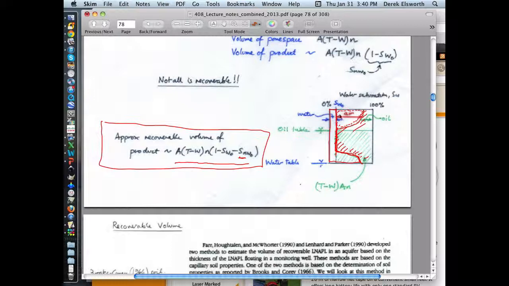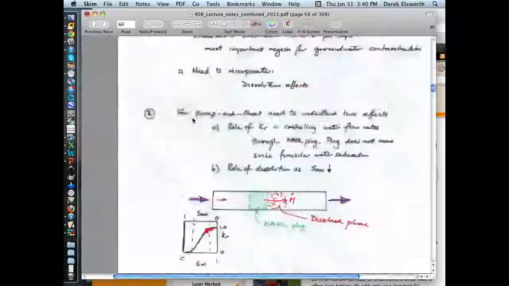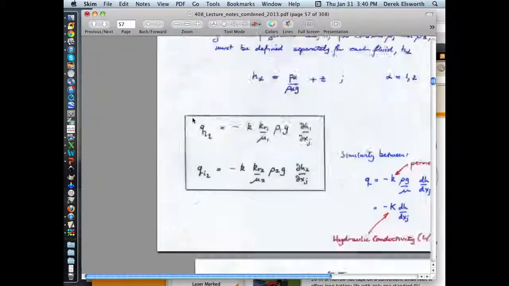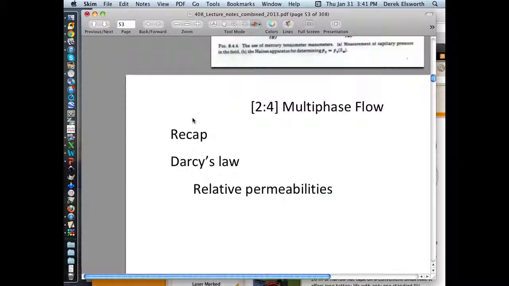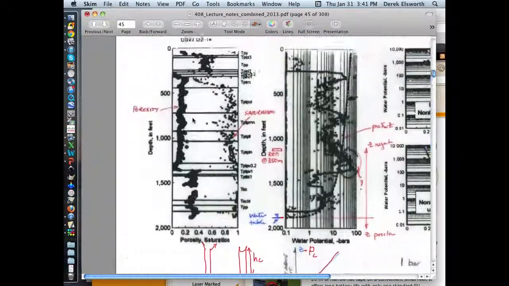And so the absolute distribution of these are controlled by these plots, right? This capillary pressure versus saturation plot. And so we already know that we can represent these capillary pressure versus saturation plots in a different way, Brooks-Corey plots. And you may or may not remember these, but we've gone back a long way.